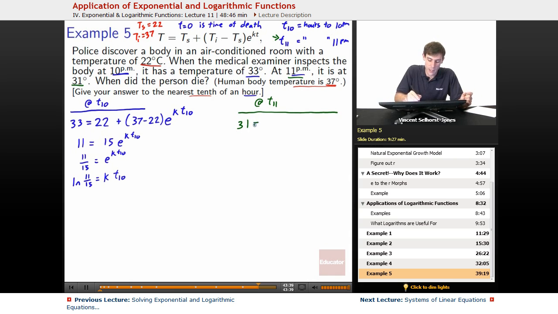At T11, we've got a temperature of 31 degrees, and then surrounding environment is still 22, plus initial temperature was still 37, minus 22, e to the k, and now we're using a time of T11. We can subtract by 22 on both sides, we'll get 9 equals 15 e to the k T11.